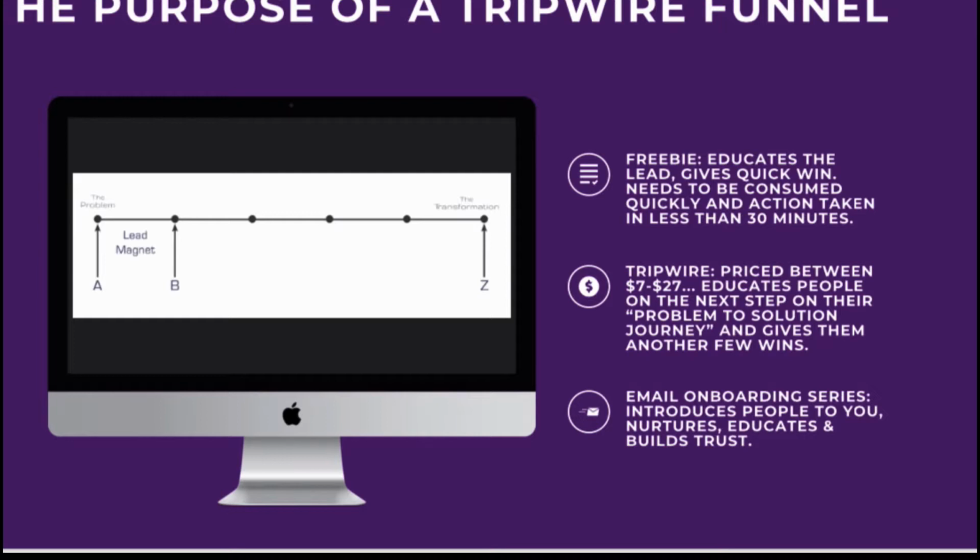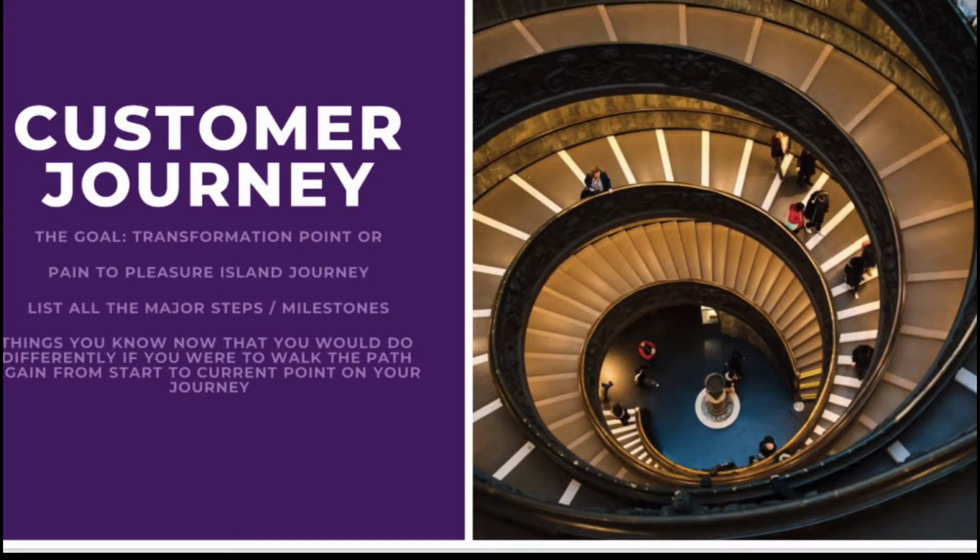And then they get the email onboarding series, which introduces people to you. It has multiple purposes. First of all, you want to indoctrinate people to you, which is you are your brand, your business, and you want to give people an idea of who you are. So these onboarding emails will do that. They nurture people and they educate them on what you do and why this is important for them and why they need to act now. And it builds the trust. If people don't trust you, they're never going to buy from you. So this is why we have onboarding emails.